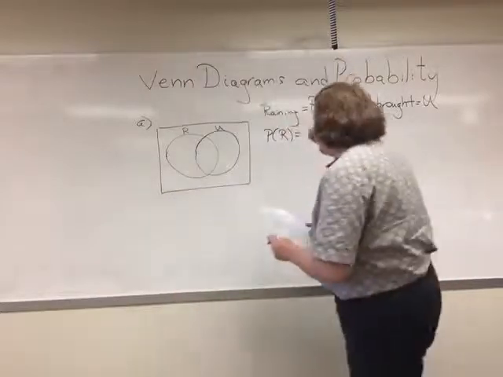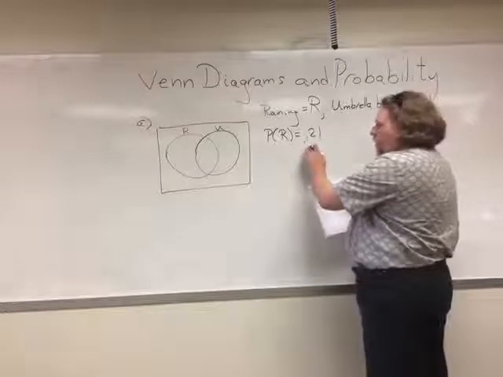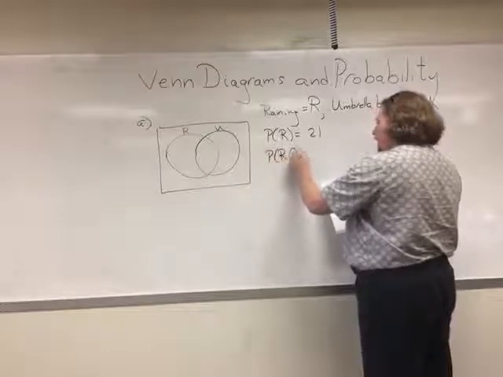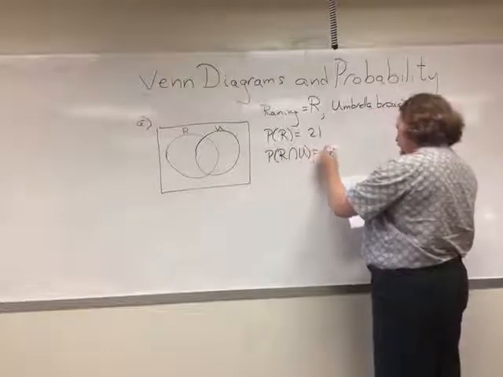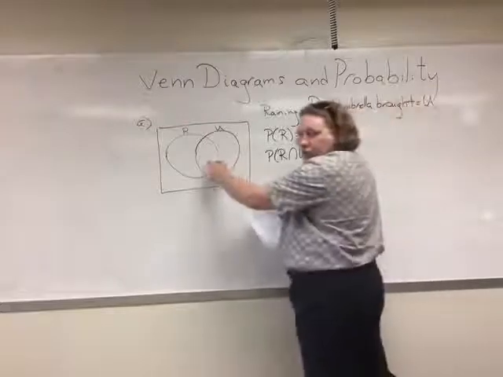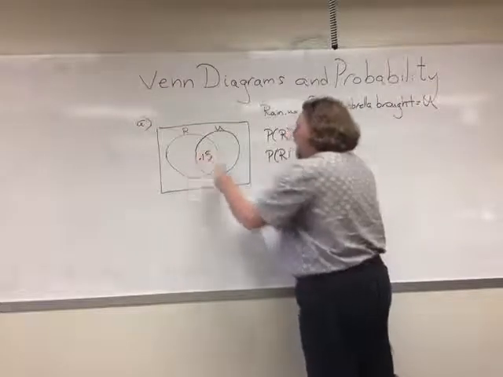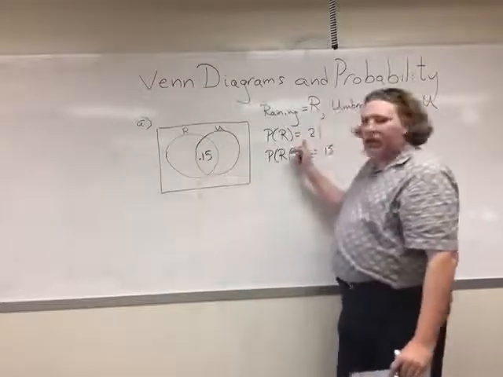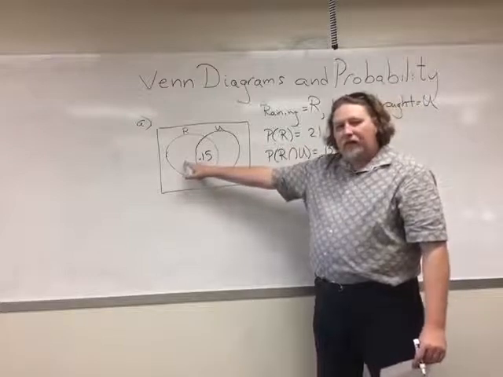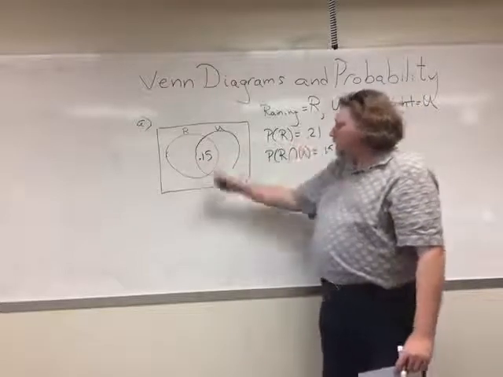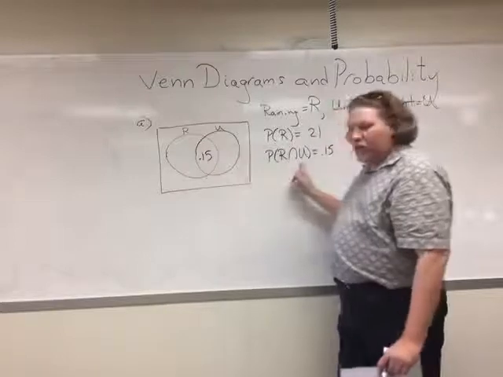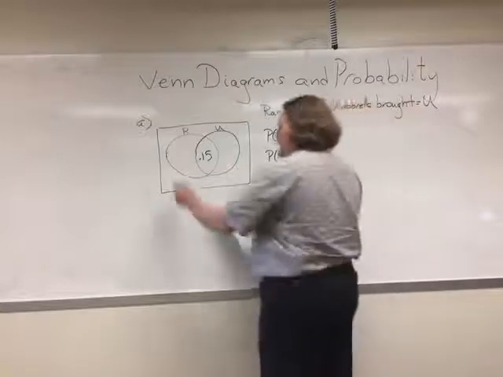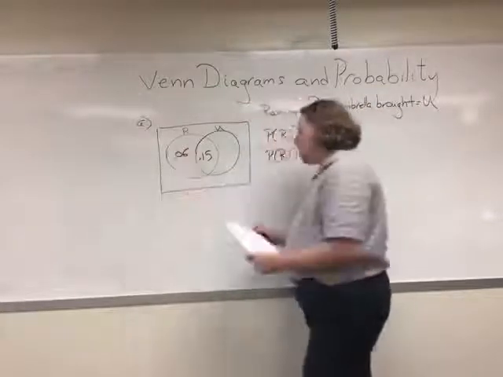I'll keep talking. So before I can go putting in that number, I need to remember that the probability that it is raining and I brought my umbrella is 0.15. Now that's this overlap right here. So I've got 0.15 in this overlap, but this entire circle is 0.21. So to figure out what goes there, I subtract 0.21, the size of the entire circle, minus 0.15, the chance that it is both raining and I brought my umbrella, and that gives me 0.06.